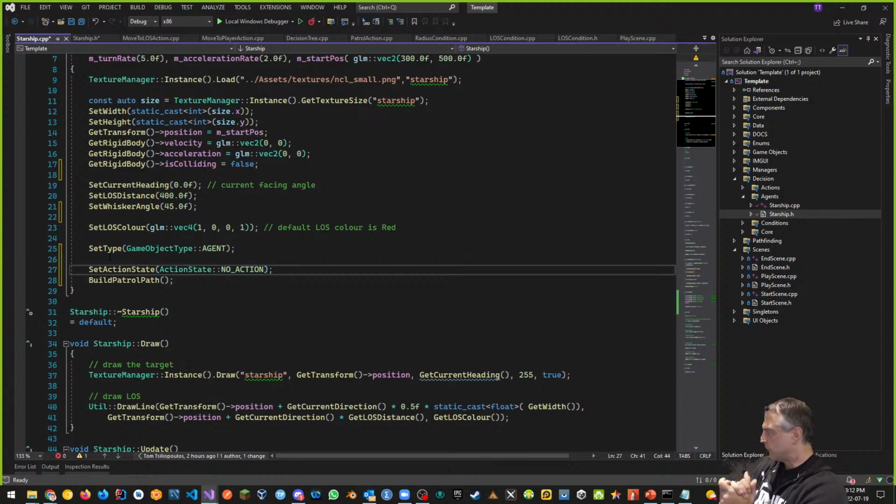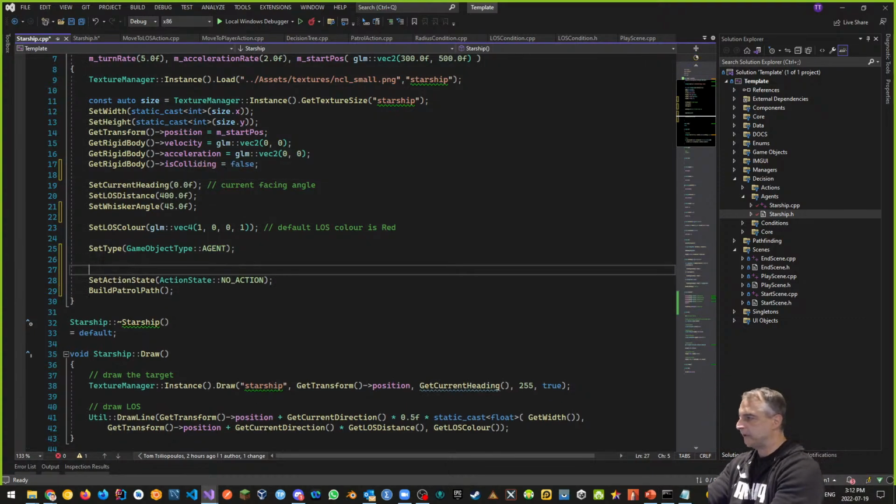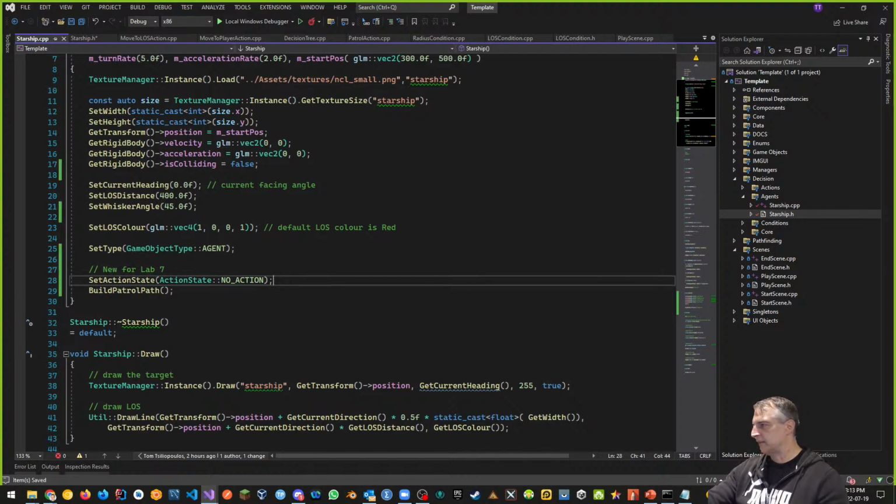And this is new for Lab 7. New for Lab 7 is the stuff we're adding: we're adding a set action state, and we're also building the patrol path, okay?